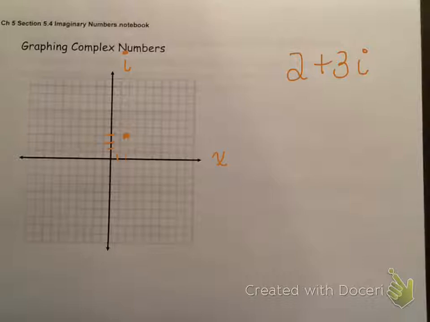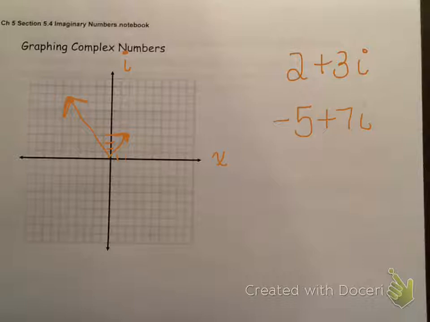The only difference here is obviously we have a plus instead of a point written, and we draw it as a vector. We'll talk about vectors later on. We draw it as a vector which has an arrow on the end. So how would you graph negative 5 plus 7i? So negative 5 to the left, 1, 2, 3, 4, 5, up 7, 1, 2, 3, 4, 5, 6, 7. There's your point. Go from the origin, draw a vector.